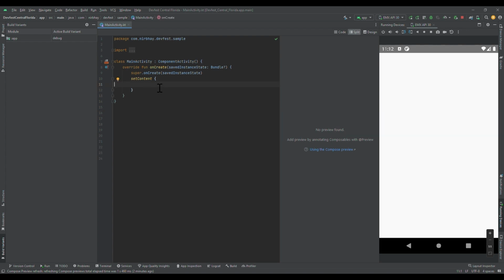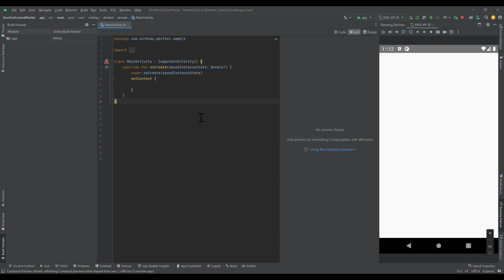We are all aware that we usually use AppCompatActivity and extend that. But if your app only has composables and you're going to be using composables throughout, then instead of using AppCompat, you can use ComponentActivity. But of course, if you're migrating your app from older code to Compose, you're going to have a mix of stuff till you get there. Till then you'll have to use AppCompat, and once you're done, you can change it to just using ComponentActivity, which is the preferred way of doing things now with the modern programming approach.